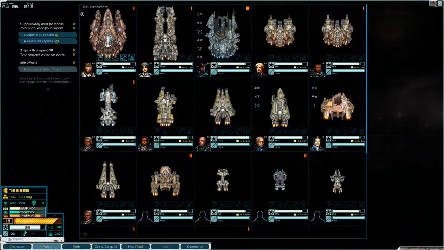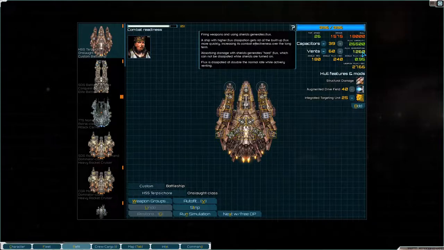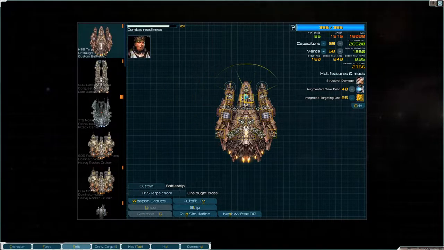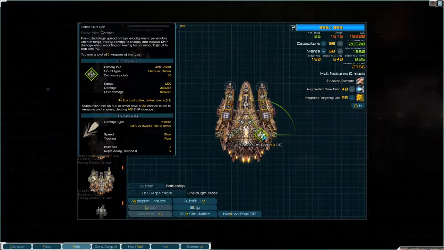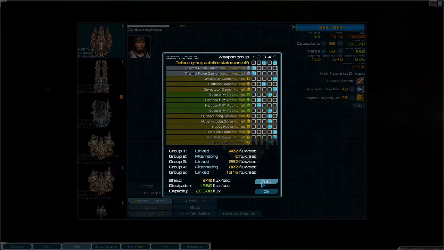Oh, right, I forgot. I have refit the Onslaught, so it has a little bit less flux generation. I've maxed out the vents, which only takes it up to 1260, which really sucks, but I can't get any more on there. The capacitors are pretty good. So what I did is I put heavy mauler there, and hellbore cannon there, and heavy maulers there. I have hypervelocity drivers on the sides here. I have a Sabot SRM, and then we have harpoons. And I forgot to do the weapons groups.